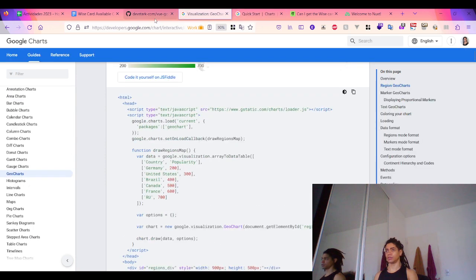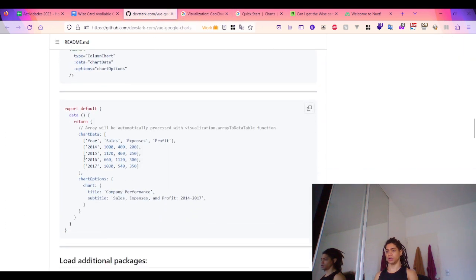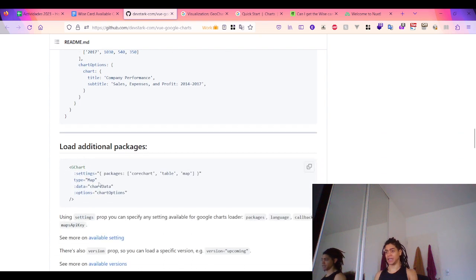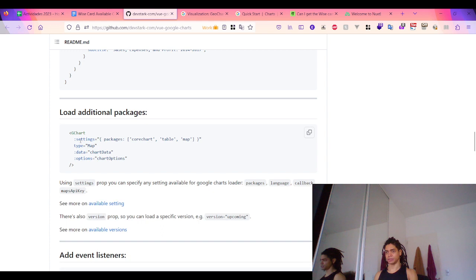Okay, so how can I identify that? Okay, is this, which is the settings. Okie dokie. Using the settings prop, you can specify any setting available for Google Charts: loader, package, language, callback, maps API. Okay.